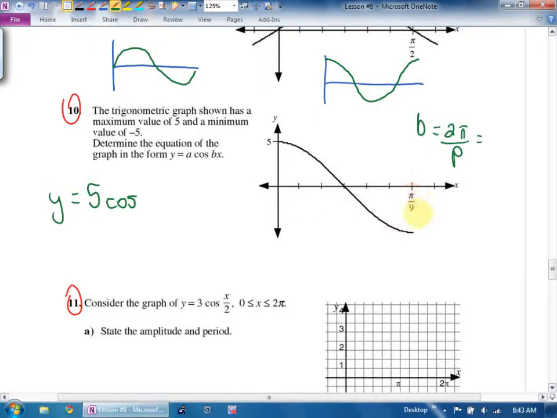How long is the whole wave? Don't overcomplicate it. Half the wave is pi by 9. How long is the whole wave? 2 pi by 9. Is that okay? Yeah? So I'm going to say this. B is 2 pi over 2 pi by 9. How do I divide by a fraction? Flip it and multiply. Dividing is not times. It's flipping and multiplying. So this is going to end up being 2 pi times 9 over 2 pi, which is quite convenient. The 2 pi's cancel. And in fact, B ends up being 9. I think that's what it should say in the back.